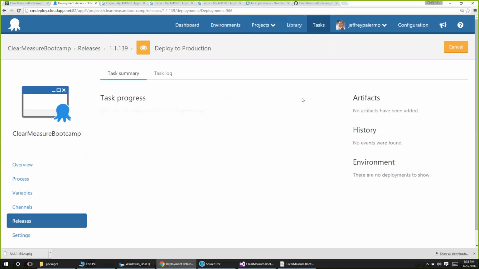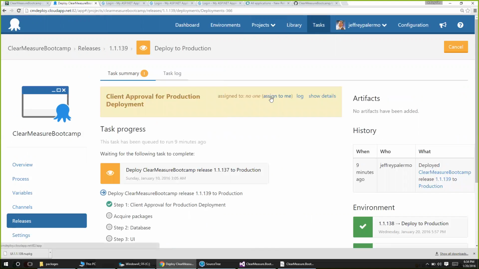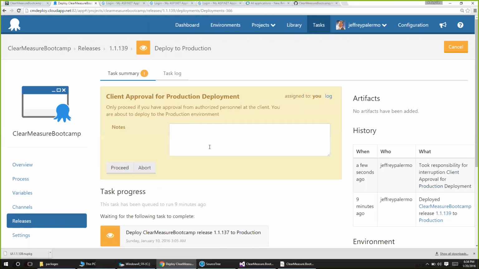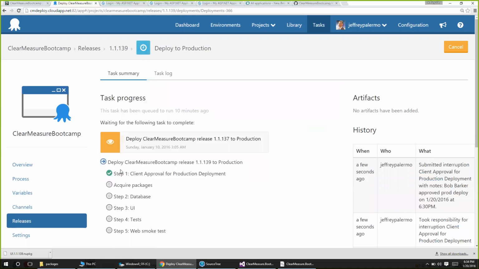So I'm going to click on manual intervention, and if you want your business stakeholder coming into this system, then they can say, oh, assign to me, and they can put something, but most of the time they're just going to give a thumbs up, send an email, whatever, and then you can say, Bob Barker approved prod deploy on 1/20/2016 at 6:30 p.m. And whatever you want to put, you hit proceed. That's it.